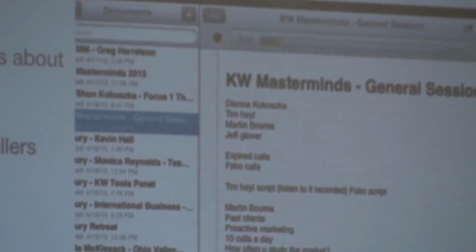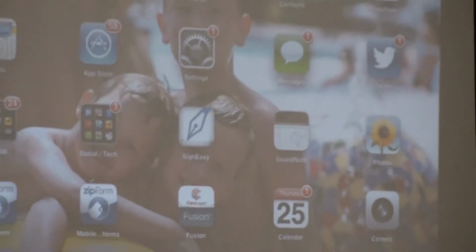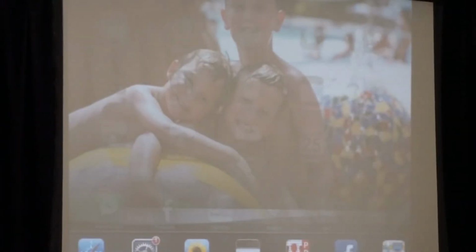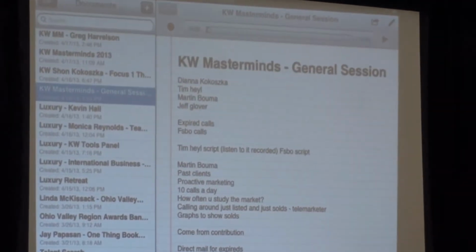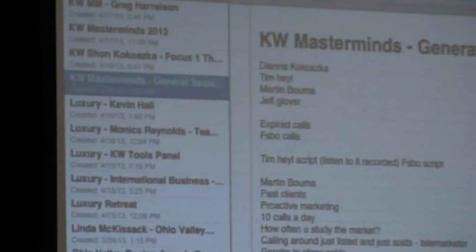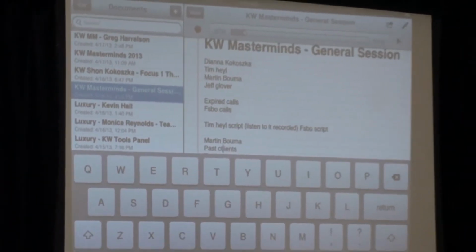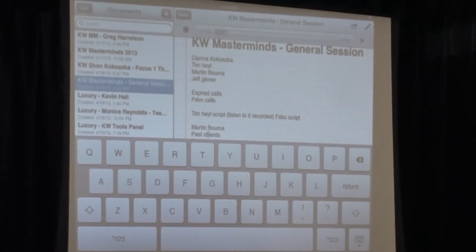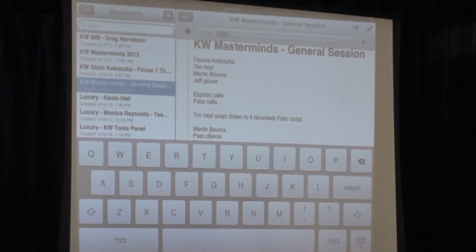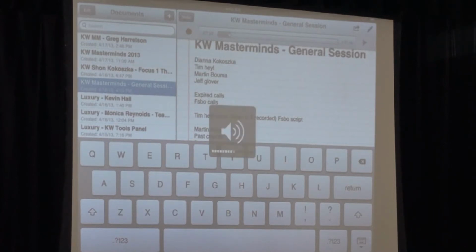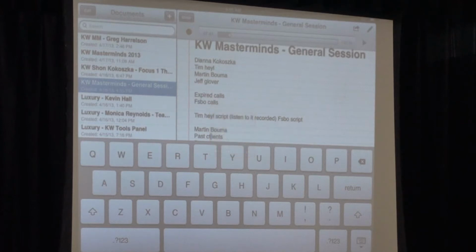So let's say, for instance, let's see. Okay, so SoundNote. Just so you see the application, and I live on this. Here's one for the mastermind. I can go, okay, this was when Grandma was talking about past clients. So I can click and replay. But anyway, it's recording. So you can sit and record all of your conferences and then go back.